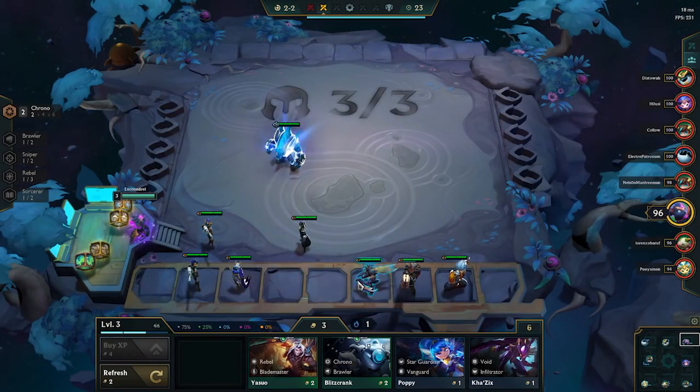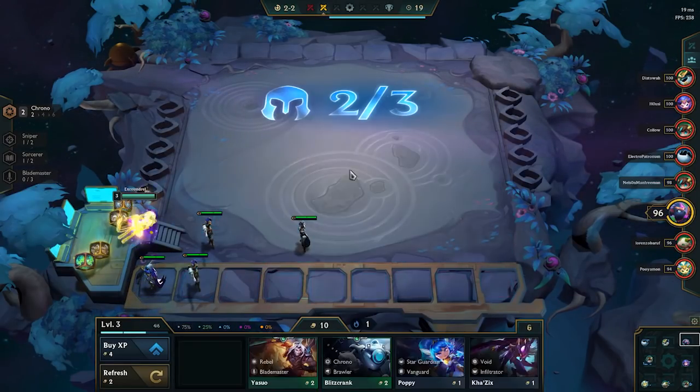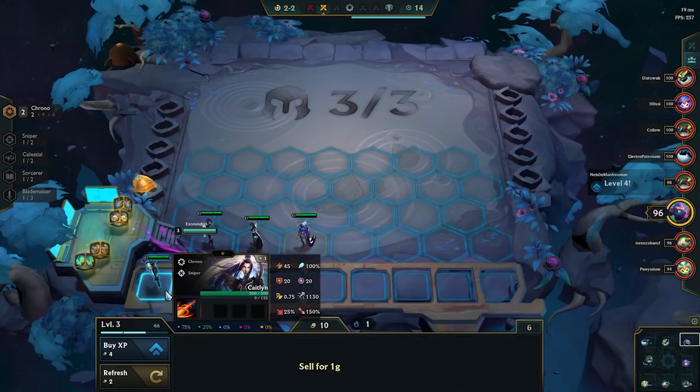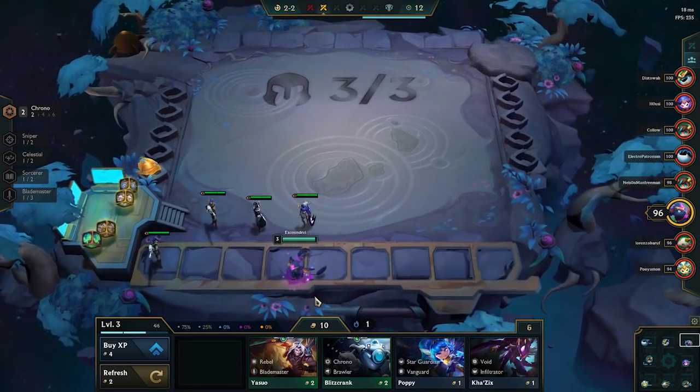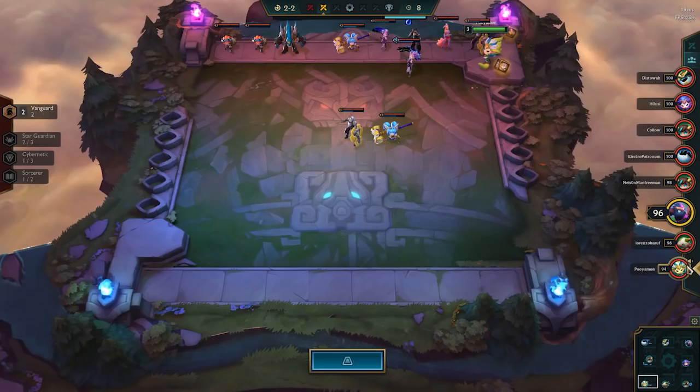There's so many poppies. I could have had so many poppies by this point. Maybe I should just sell the Malphite. I'm just going to sell the Malphite. I don't mind taking the damage right now. Like, getting 10 gold here is going to help me when it comes to actually rolling down.